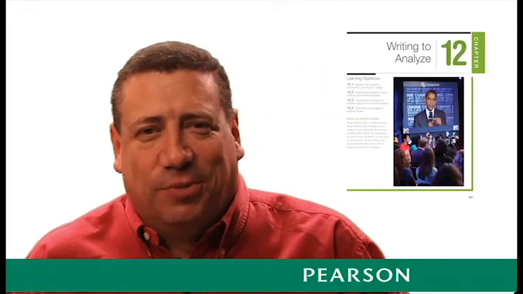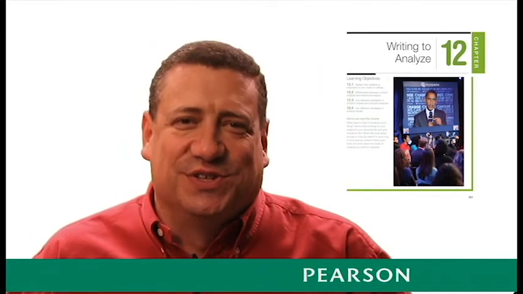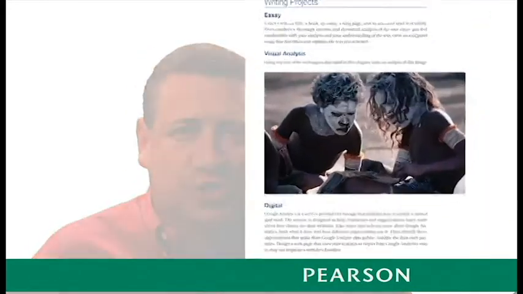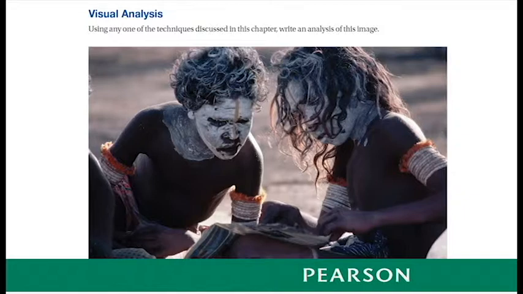Hi, I'm Sid Dobrin. This video addresses the visual analysis project that asks students to analyze the visual that depicts the two Aboriginal boys. This assignment is straightforward in that it asks students to use the analytical approaches discussed in the chapter to analyze the included photo and then to express their analysis in writing.